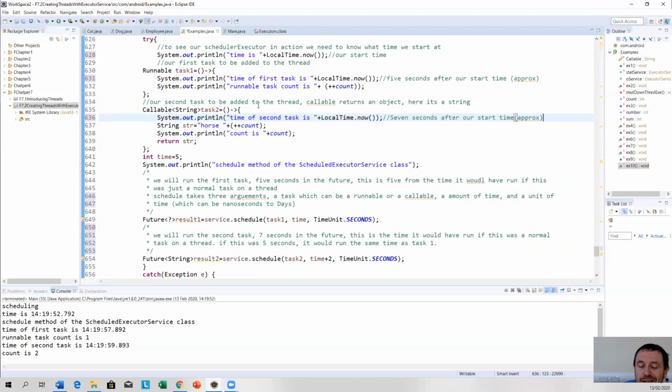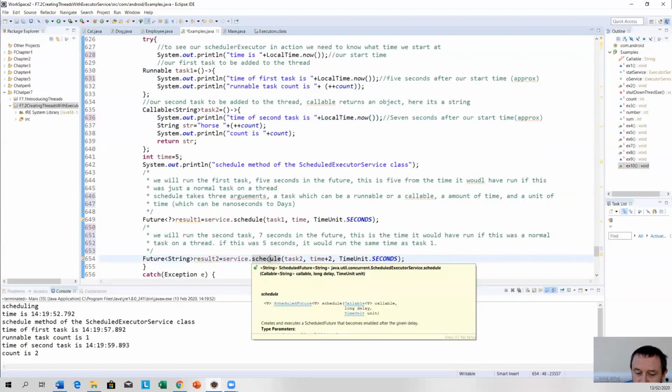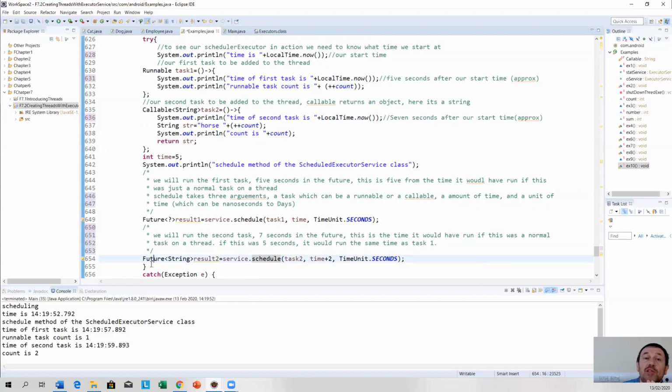Now it's not actually, the specific type I think is a scheduled future, which I think is a subclass of future. So future will do fine. I don't know what scheduled future is, but future will be fine.